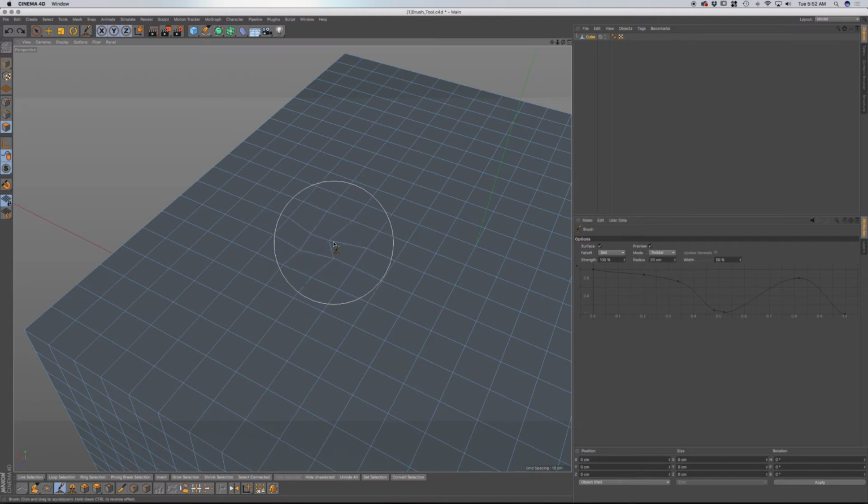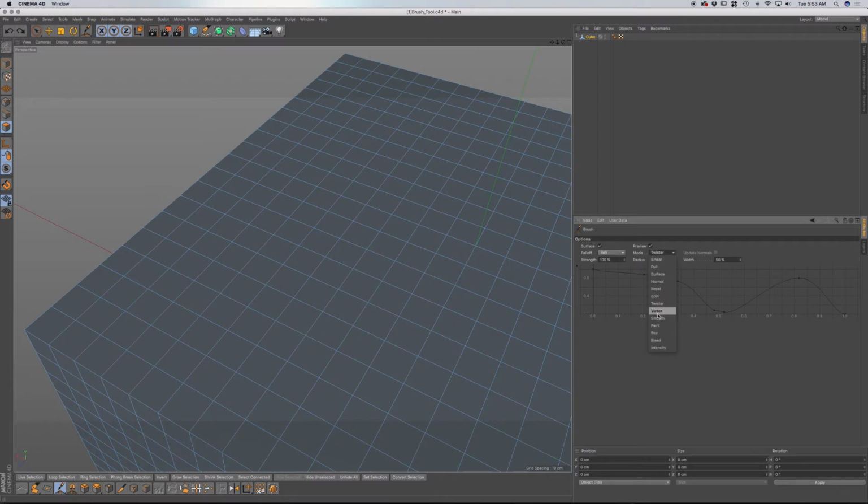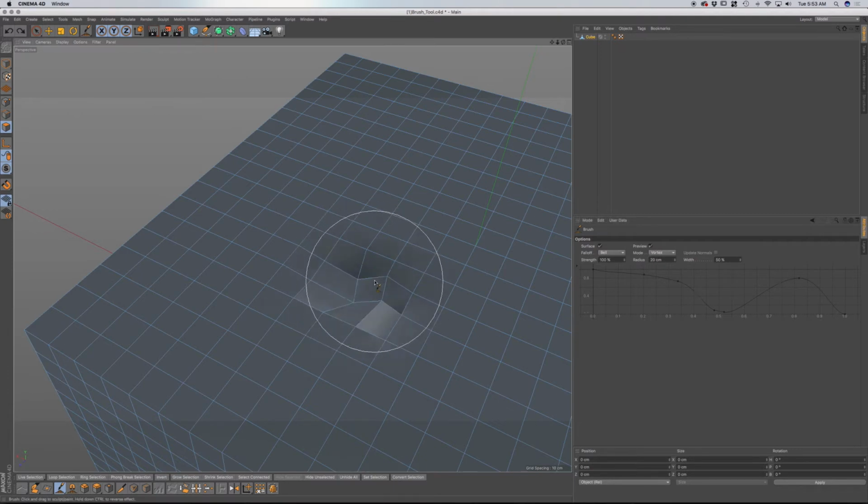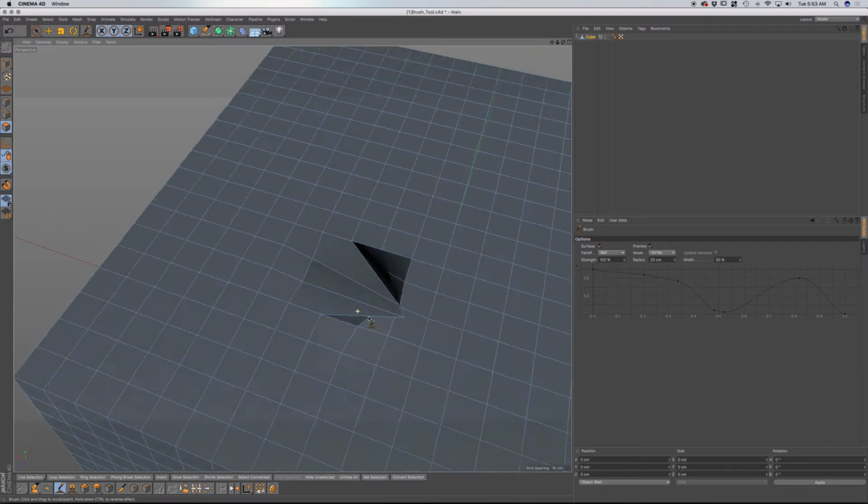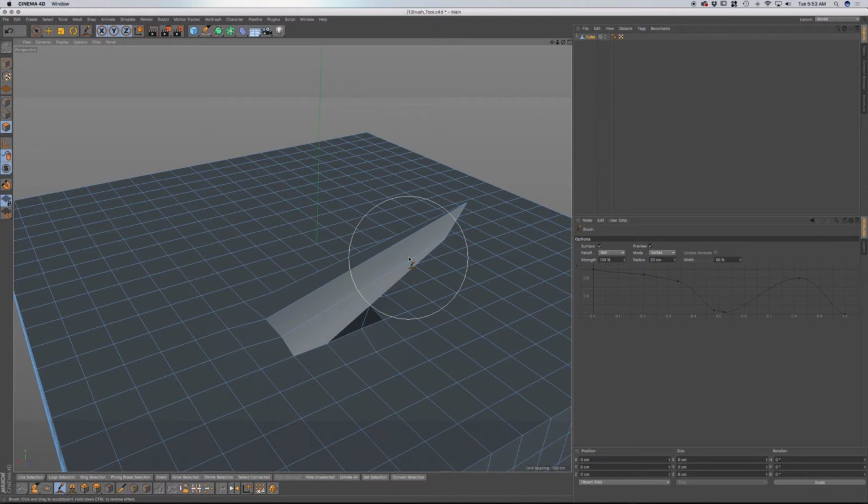Twister is similar, but it twists the polygons and twists on itself towards the middle point of our cursor, of our circle. So let me try that again. You see, if I keep on going, it'll just keep rotating around and twisting in on itself. Now we have Vortex, which is similar to Twister, except that it's going to go towards our camera. So it's going to be twisting and turning, and if I rotate around, you can see it goes towards the camera.